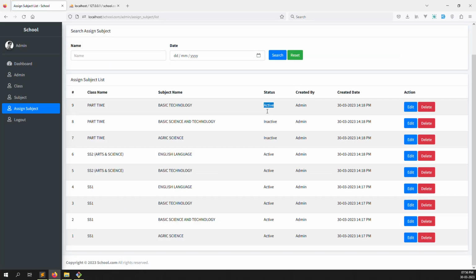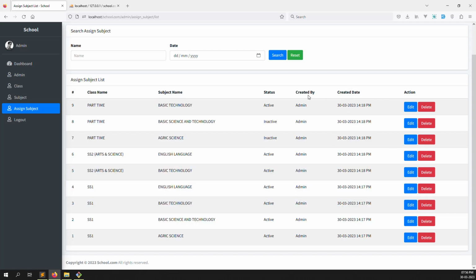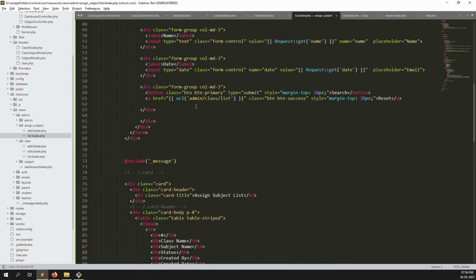Status is equal to active, and here showing the inactive, and also you can see class name, part-time, the different subject names, and created by. Let's make a filter: class name, created, and subject name. So let's make two filters.